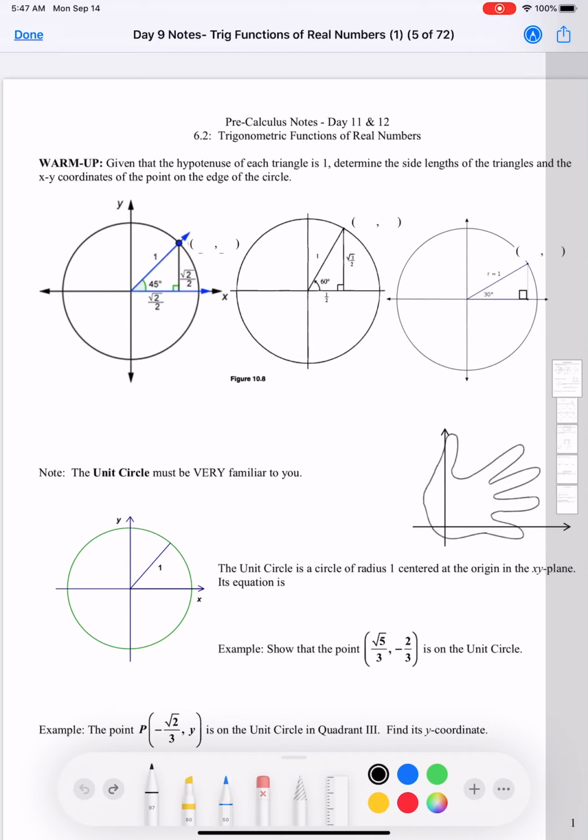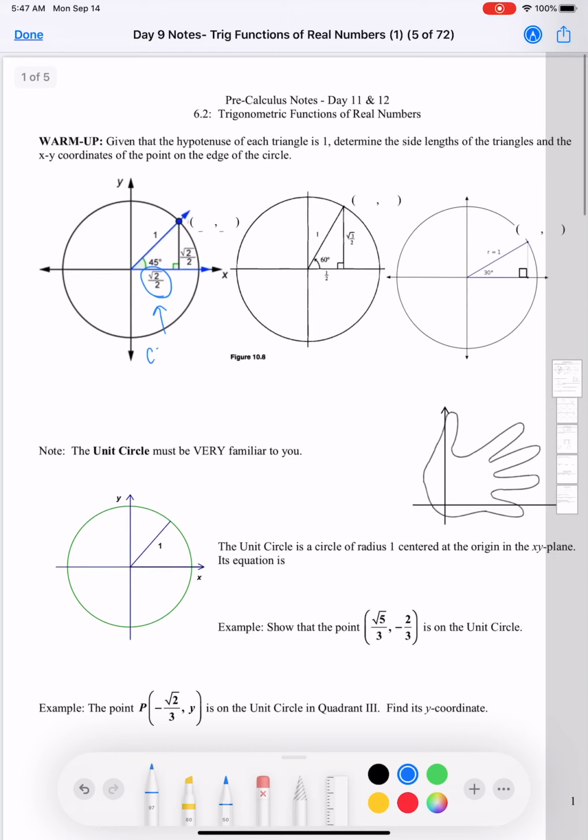Okay, well, looking at this very left-hand unit circle here, we see that we have already all the sides labeled on the triangle. So we don't have to find the sides. And if you recall, whatever is the horizontal length or direction, that is going to be the value of cosine of the angle, and whatever is vertical, that length of the triangle will be equivalent to sine of the angle.